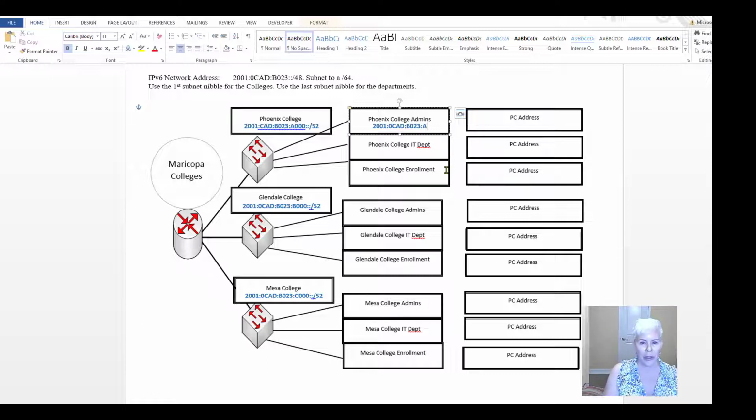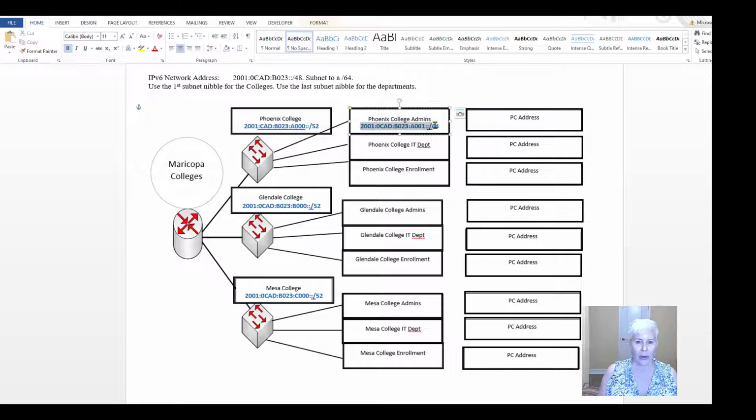So here's what I'm going to do. A001::/64. So now I have used all 4 hex values. So I have now got myself up to the 64. 16 plus 16 is 32, plus another 16 is 48, plus another 16 bits, that is 64.